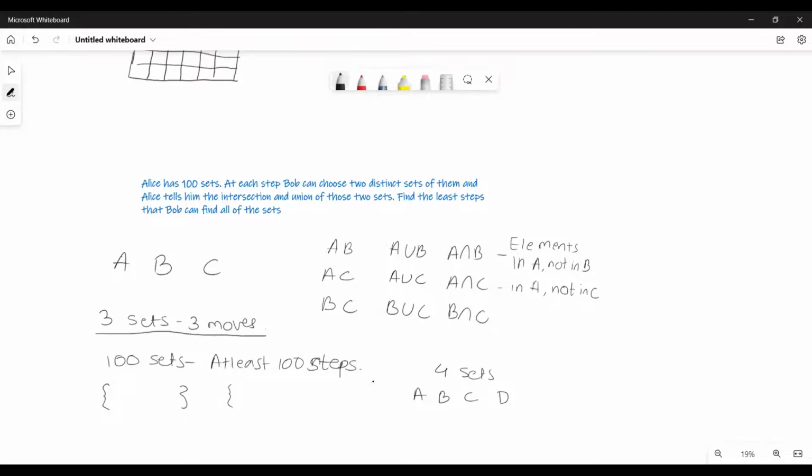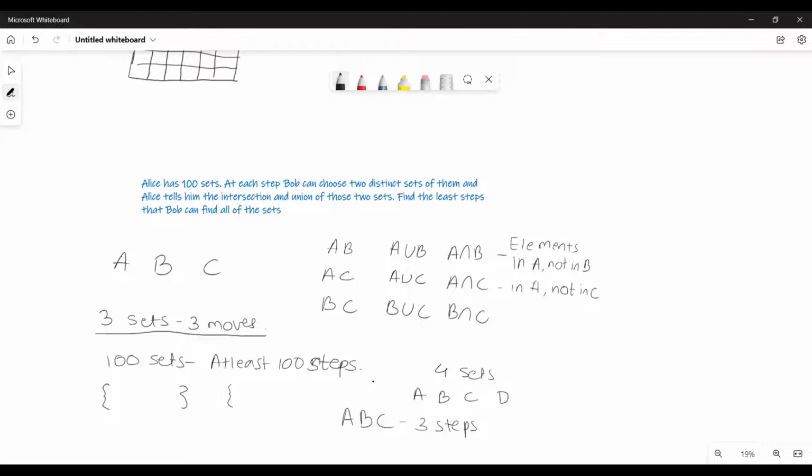We can do it in 4 moves, right? For 4 what? For 4 sets, we can do it in 4 moves, right? Yeah, right. How? We'll take A, B, and C. And then as we have shown for 3 sets, we can find A, B, and C in 3 moves. Yeah.